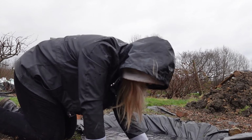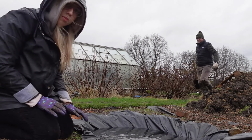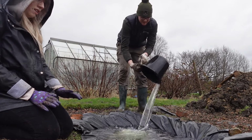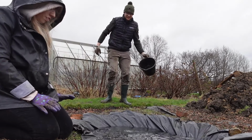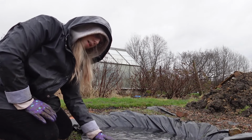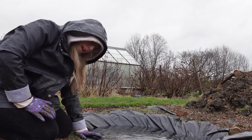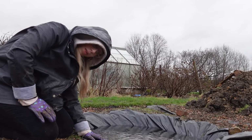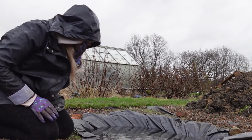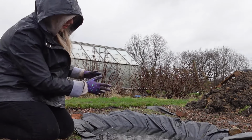Some perks of having a pond, and why it's not actually raining anymore, and why we want a pond. Basically, ponds attract wildlife like frogs, and frogs eat slugs. If you've watched all of the vlogs, you'll know my vendetta against the slugs at this plot and how much I dislike them. So if the frogs want to eat them for me, that really helps us both out. Frogs like a pond, insects like a pond, and it gives the birds somewhere to drink. It basically encourages a natural order of things with greenery and a source of water.